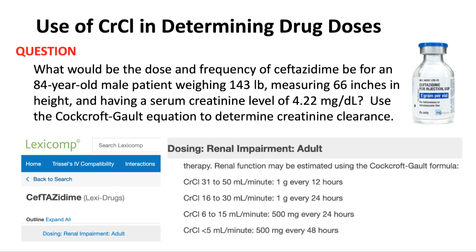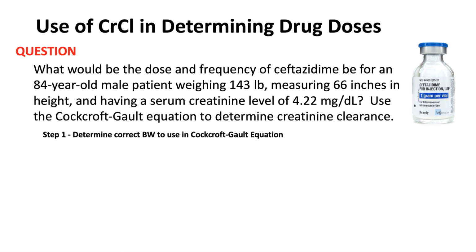And I like this as a good example to show you that for this drug, depending on the degree of renal function, we are absolutely going to either lower the dose, extend the interval, or do both, lower the dose and extend the interval. These are all the permutations that might need to be done. So to know what the correct dose for this patient for ceftazidime would be, we're going to have to estimate their renal function. So let's do that.